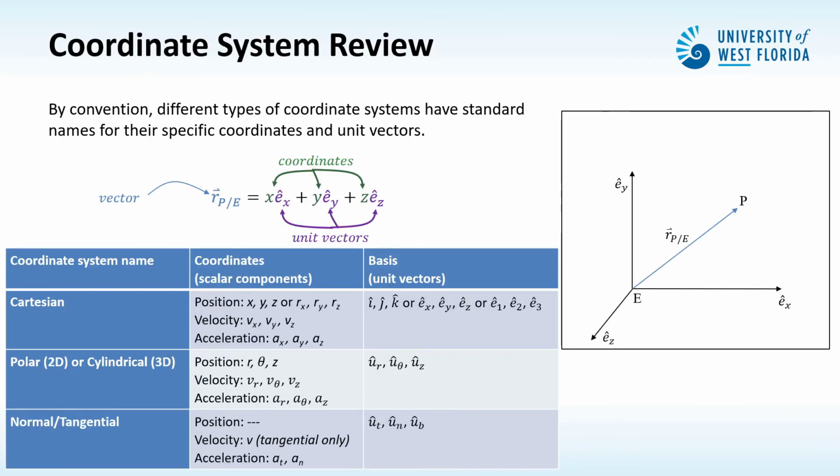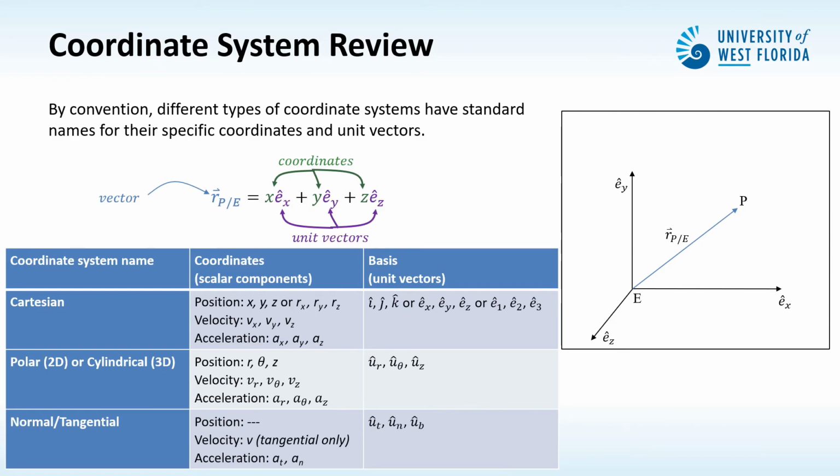I want to briefly review what we know about vectors now. Make sure that when you write a vector, the symbol has an arrow over it, and the right side of the equation includes both coordinates or scalars and unit vectors, which specify the direction for each scalar. Also make sure to include units as appropriate with the vectors. Since we now have the ability to work with not only Cartesian coordinates, but also polar coordinates and normal tangential components, using precise notation is more important.